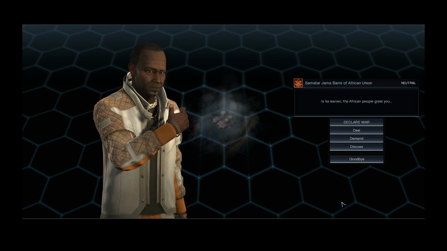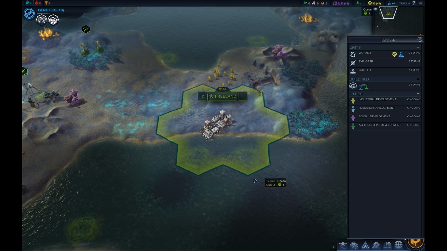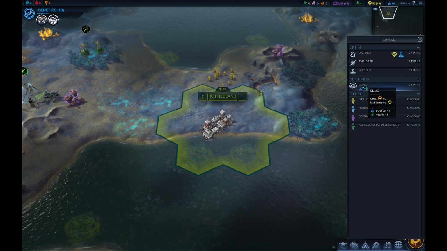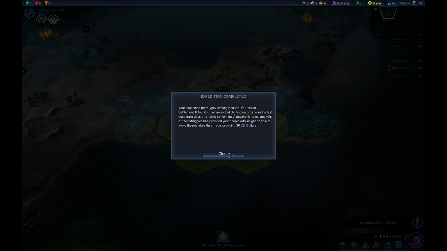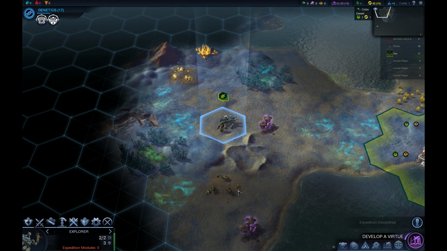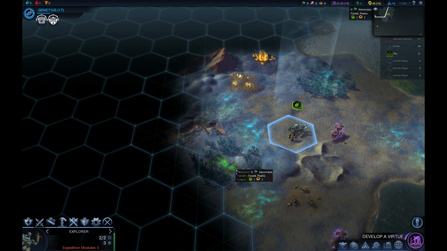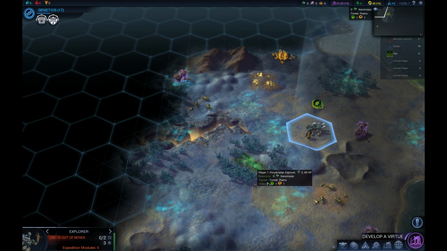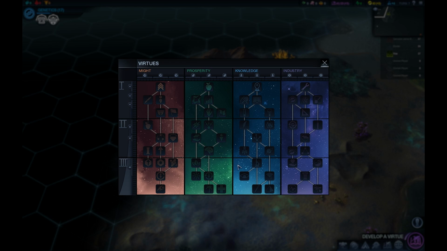Now, I should say, as I mentioned, this is the first day the game is out. And if you are looking for advanced strategies or a very high level of play... Okay, so we got 30 culture as a result of our expedition. Well, if you're looking for those things on day one, you have come to the wrong place. I will just tell you that. Because I am very much learning the game.